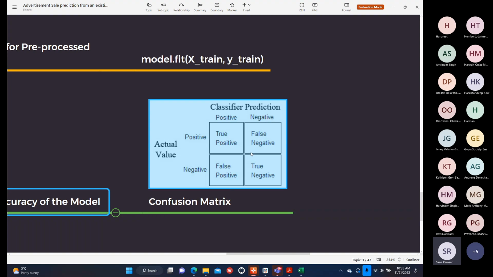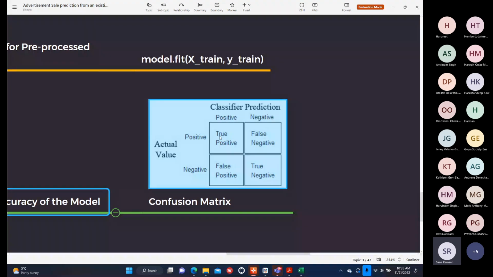Now, false negative and false positive, in probability or statistics, are type 1 error and type 2 error. In a confusion matrix, we don't call them type 1 and type 2. We call them false positive and false negative. Now, what does this mean?